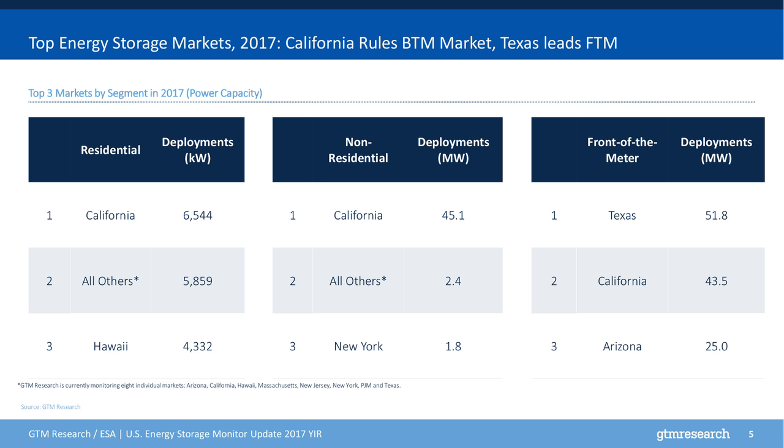In third place for residential is Hawaii. Hawaii is quite a ripe market for behind-the-meter residential storage, given some of the new solar programs that have been implemented, which limits, or prevents, rather, the export of excess solar generation for new customers under the Customer Self-Supply program. There was previously a program, the Customer Grid Supply, which could allow compensation for solar export, but that program is now closed. So new solar customers in Hawaii have the choice of either undersizing their solar system or getting some form of storage to ensure that any excess solar generation is stored. And that's led to some pretty attractive economics in the Hawaiian market as well. It's one of the leading markets as well that market players are identifying as seeing demand for residential storage.